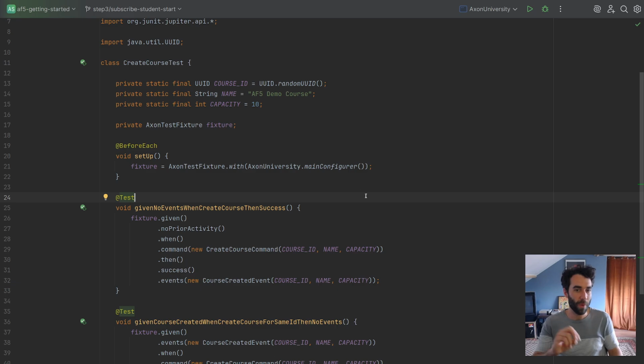One thing that might not have crossed your mind right away is the fact that we start this test fixture with a configurer. I'm very pleased we're doing this, because by doing so, we give the fixture a lot more power for what it can test.